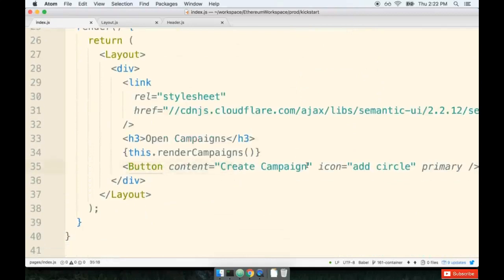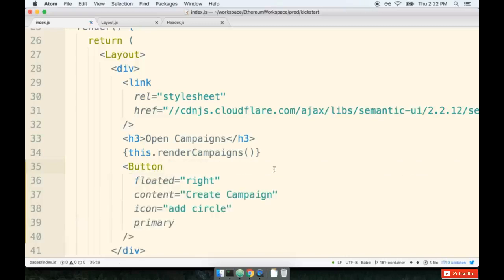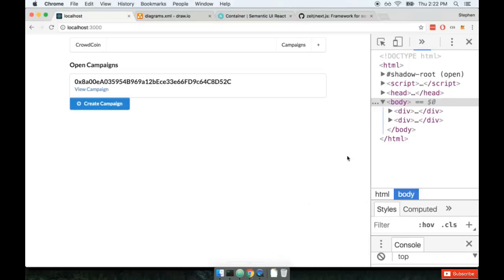We're going to add on one additional property to it. So we're going to say floated equals right, like so. This sets up a CSS property of float and sets it equal to right. One thing I want to mention here, just to be really clear, the property name is floated. It's not float, it's floated. So let's save this and see what happens. I'll save the file, we'll go back over to the browser, and unfortunately all that really does is move the button over to the right-hand side.